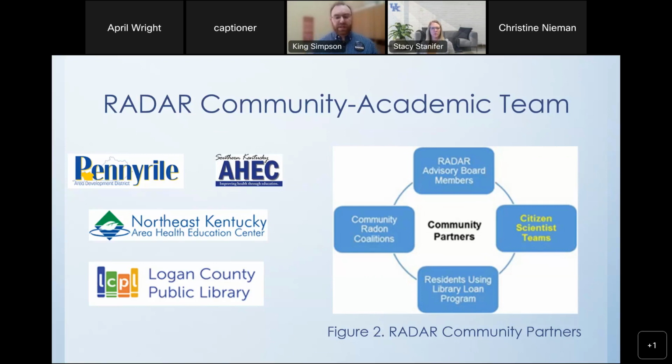The plan was for each one of those AHECs to assign a site principal investigator and a site project coordinator who would help carry out all the aspects of the project within their own counties. In fact, they worked with UK investigators early on to help conceptualize the study and develop the approach and the methods that would be used to make sure that they had the input and buy-in from the locals that they needed, because they realized that would be critical to the success of the project.